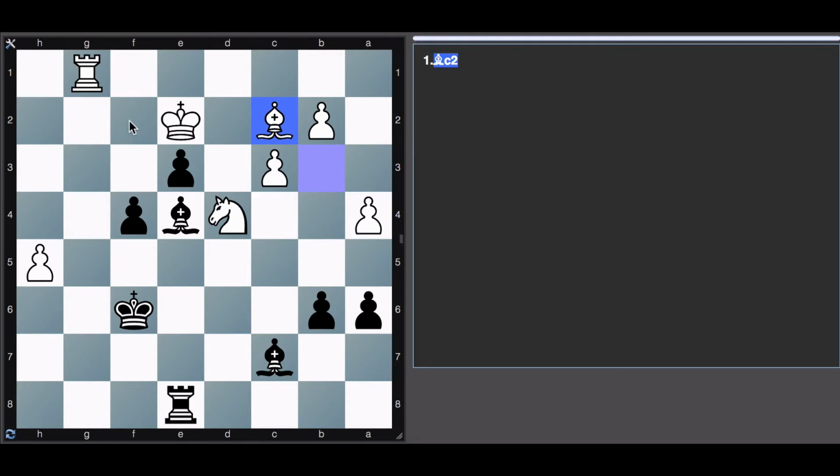F3 check, king f1, f2, rook g4, e2 check, king takes e2, bishop takes check, so king takes f2. And now if bishop takes, I don't actually have e1 queens, is the problem. So king takes f2. I don't see a follow-up there.